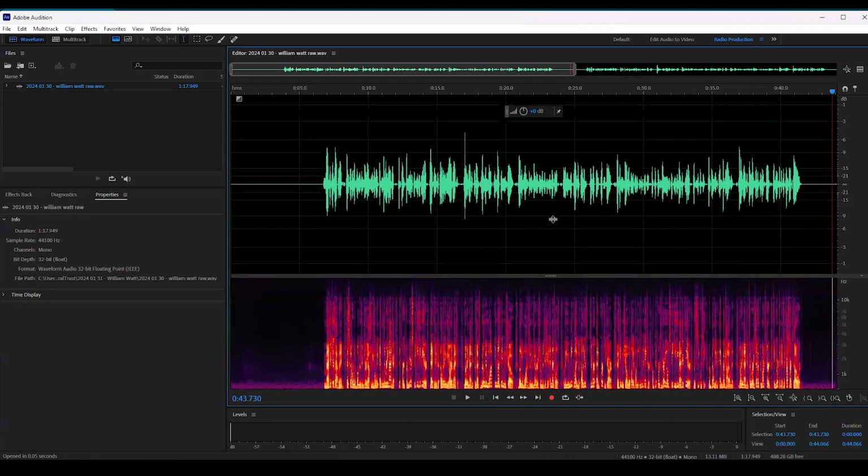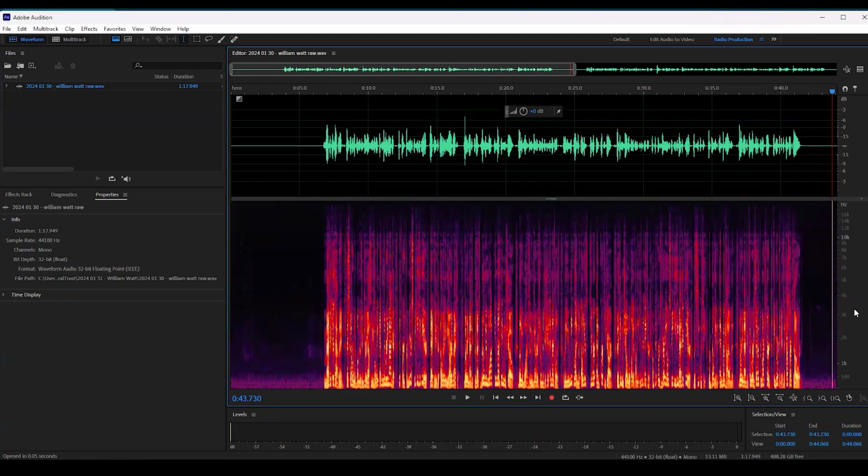So let's take a zoomed in look at this. Notice over here, this is your frequency scale. Down here at zero means you can't hear it. And then about 500 hertz, 1,000 hertz, 2,000 hertz, 3,000 hertz, all the way up. And of course, above 16 or 17,000 hertz, the human ear can't even hear it. And way down here are the bass frequencies. Now notice the bass frequencies, see how yellow that is? That tells you that the bass frequencies are very, very prevalent. And then right here around 1,000 hertz, it kind of dips out a little bit. There isn't as much. And then between about 1,500 and about 3,500, it gets kind of yellow again.